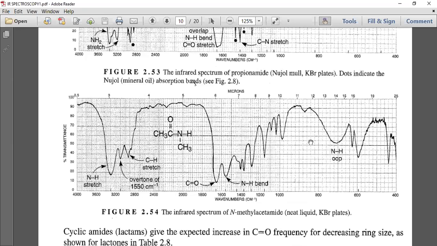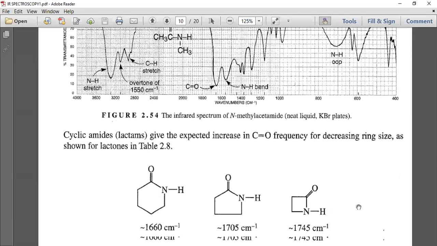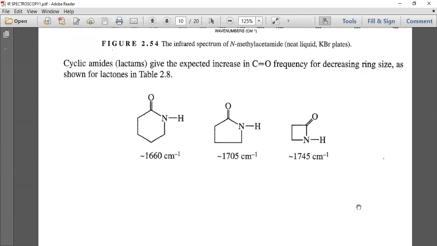Similarly, if it is a single hydrogen on nitrogen, we will get a sharp peak if it doesn't possess hydrogen bonding. If it possesses hydrogen bonding, we will get a broad peak. So it is based on hydrogen bonding. It is similar to OH. NH peak is similar to OH. Of course, this NH OOP, we cannot miss. So I'm not giving details for all. We have discussed it, right?